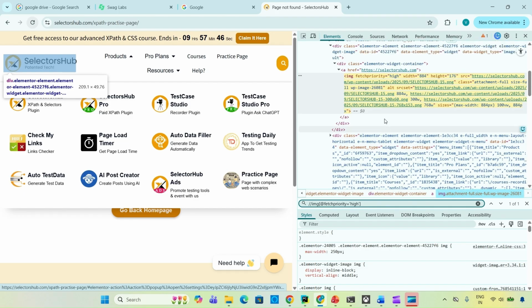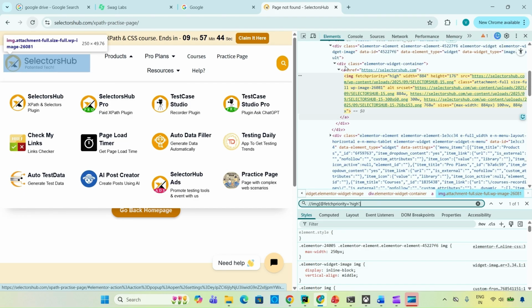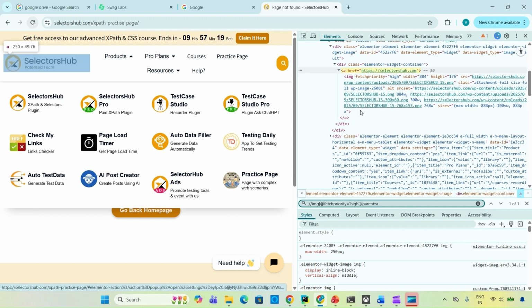Now let's say you want to navigate to this particular tag, one level up. In that case we can use parent. All you have to do is write a single slash, then parent, and along with that, whichever tag name you want to refer to, you can give. So if we give a, then this particular section has been highlighted, right?